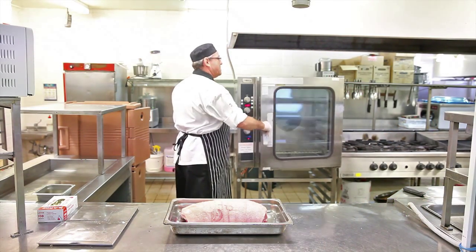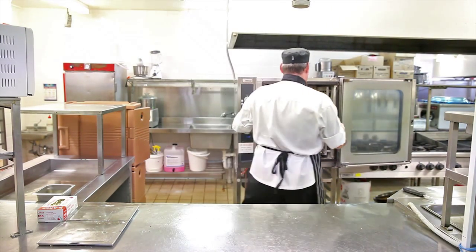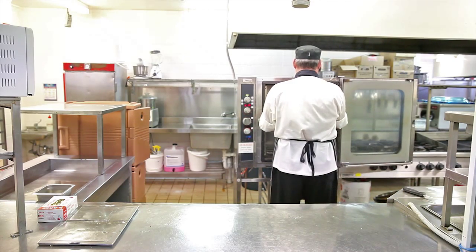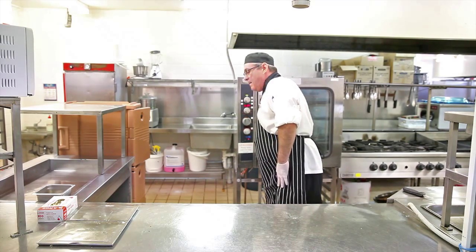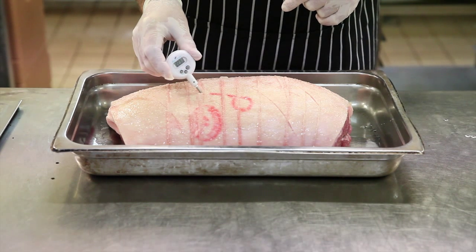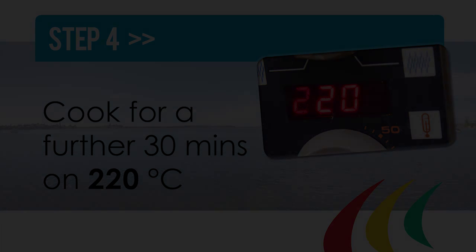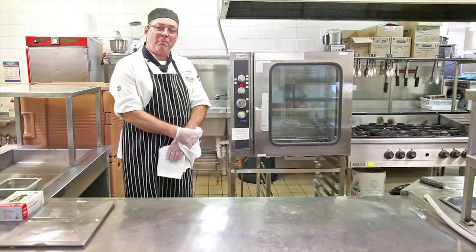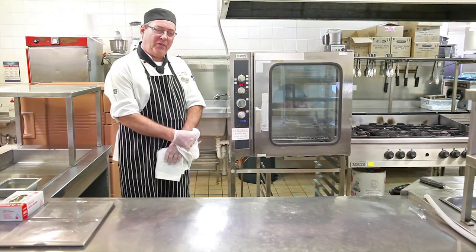Preheat it. Place your pork leg in the oven. And cook for approximately 3 to 3.5 hours, or till 70 degrees Celsius. After a further 30 minutes on 220 degrees Celsius, remove your pork from the oven.